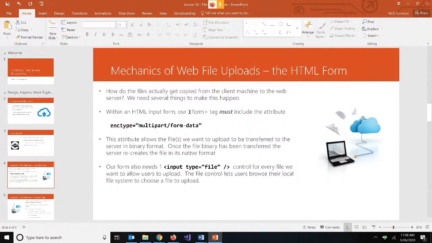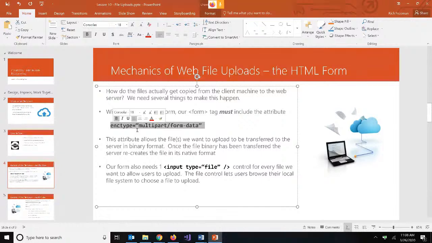And we'll build a regular HTML form, but there's going to be a couple of new things in there that we haven't used before. The first thing is our form tag is going to need this new attribute, this encoding type set to multi-part form data. And what this does, so let's say we want to let users upload an image file. A user has a file on their computer, a JPEG file or a PNG file, and they want to upload it to the web server. So what happens is this form data encoding type, when the form is submitted, it converts that file to binary.